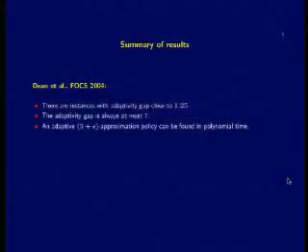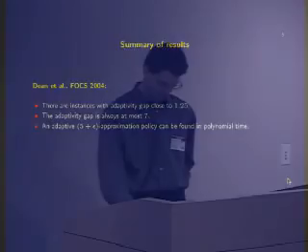That's certainly one thing to look at, but we made more effort to prove some kind of upper bound, which is the more interesting question here. So in that paper in FOX, we proved that the adaptivity gap is always at most 7. I will say a little bit about how we do that. Moreover, we can design an adaptive approximation policy that approximates the adaptive optimum within 5 plus epsilon. But that's an adaptive policy, that's an algorithmic result. So that doesn't prove an upper bound on the adaptivity gap. That's an approximation factor.